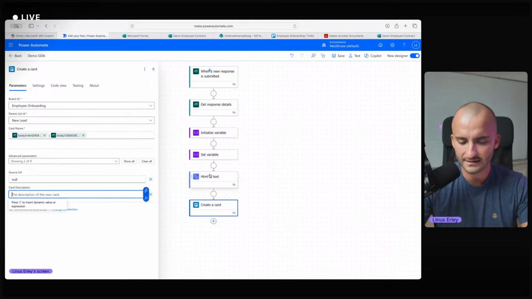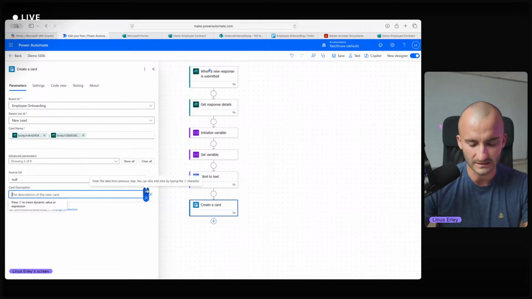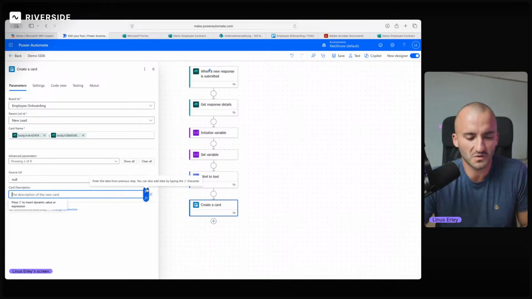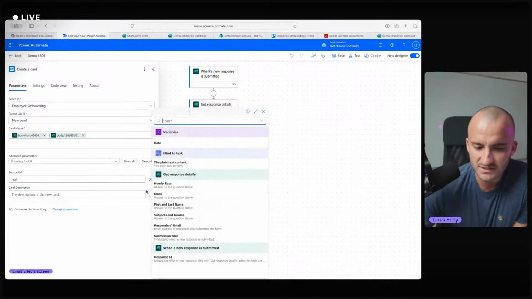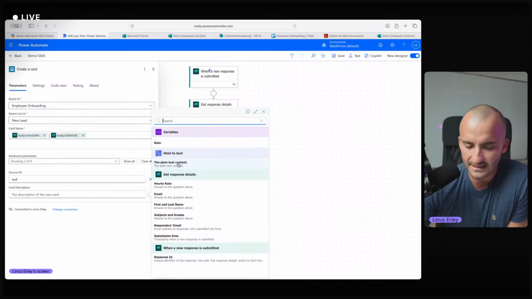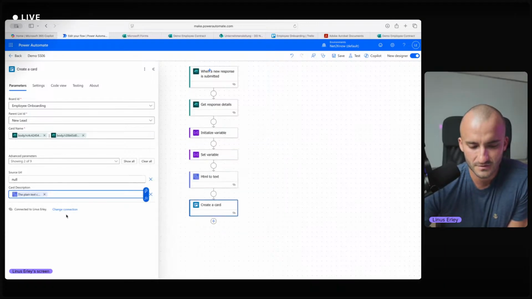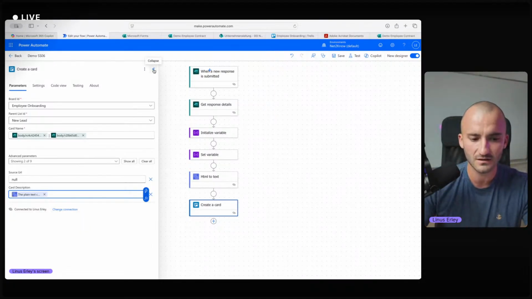Now we want to add this HTML to text block that we created. We don't want to add the HTML, but we want the output of this, the plain text content. So we're going to add this into the card description to give the card a little bit more life and basically everything that we submitted in the form.